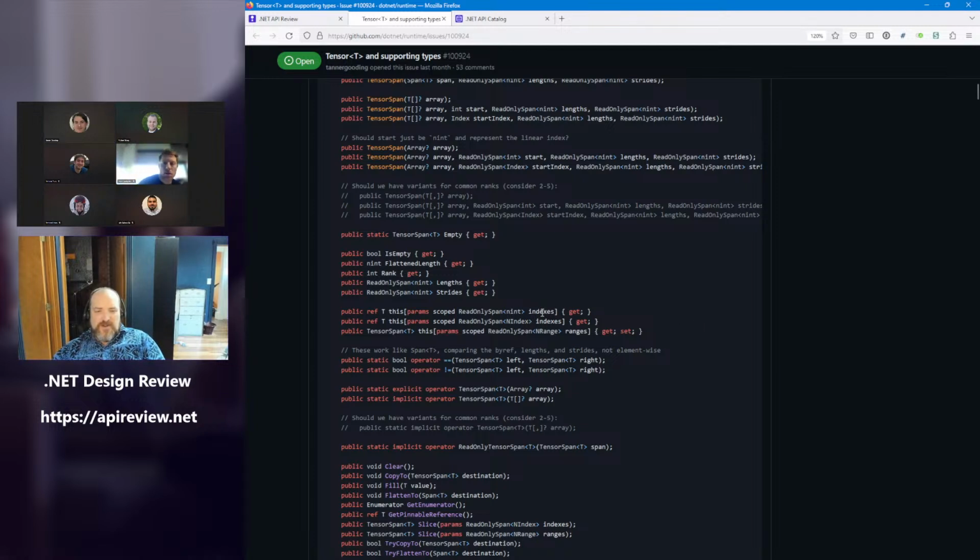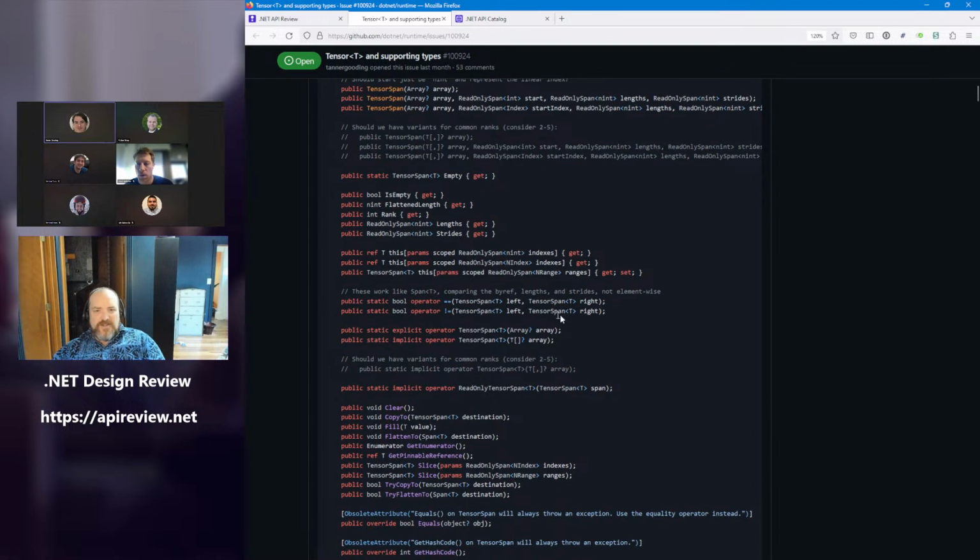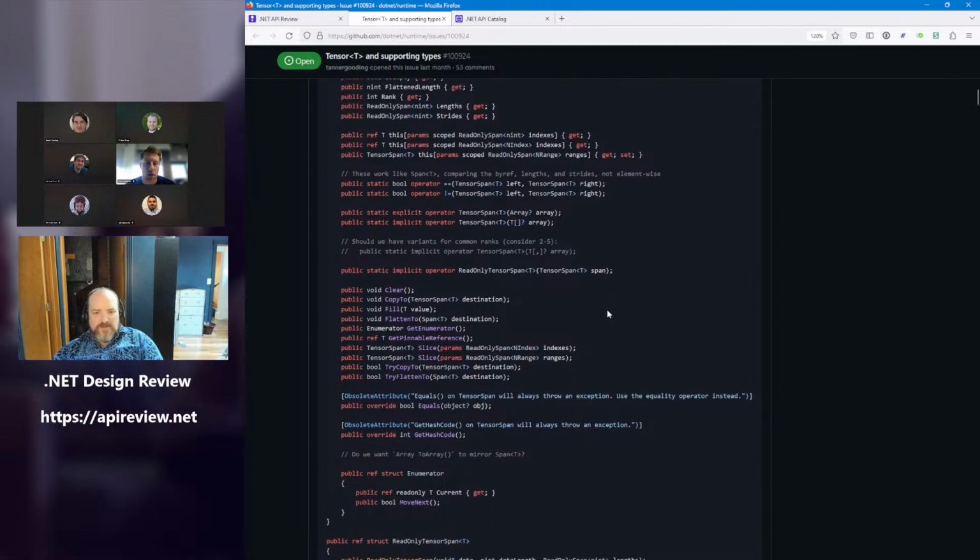So this one is correct as plural. You are specifying a point, but you're specifying multiple indexes. But then the slices here, I think it's the same singular consideration. You're still representing plural.